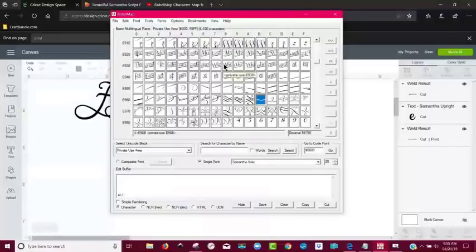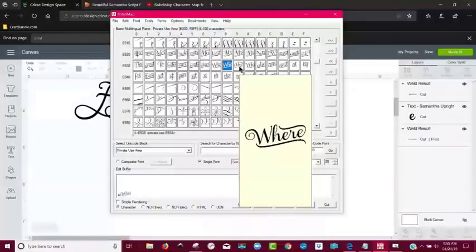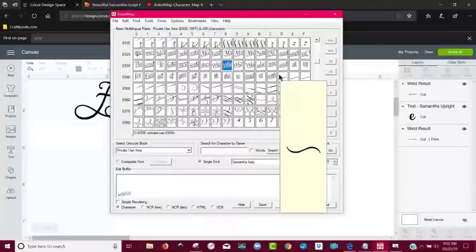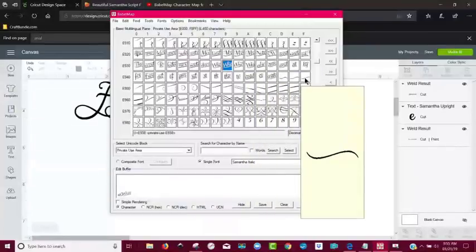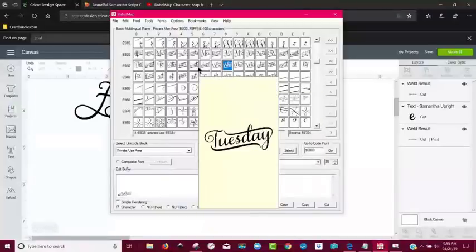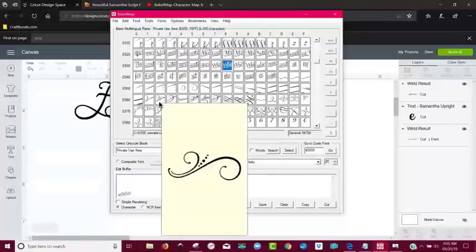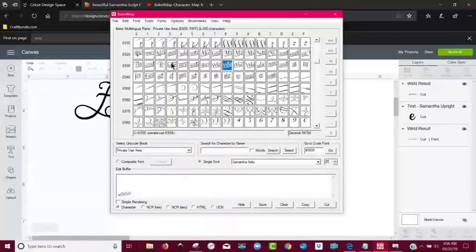there are a lot of really cool things that you can find that you can use in Cricut Design Space. So like if I wanted to make something, and I had some other things selected here, you'll see how they'll show up too.